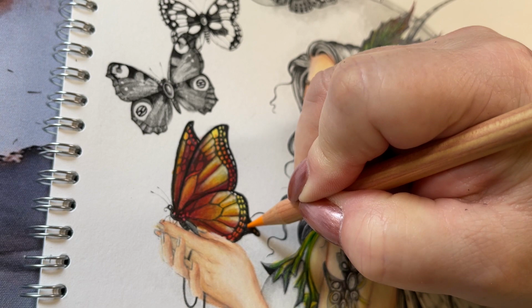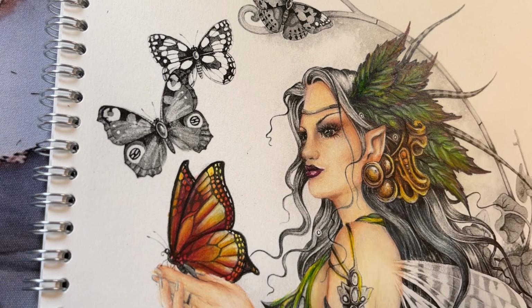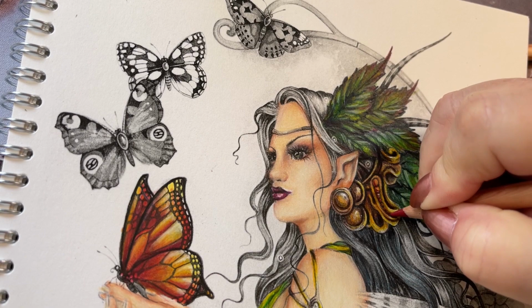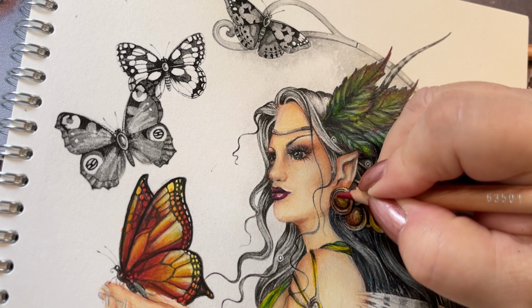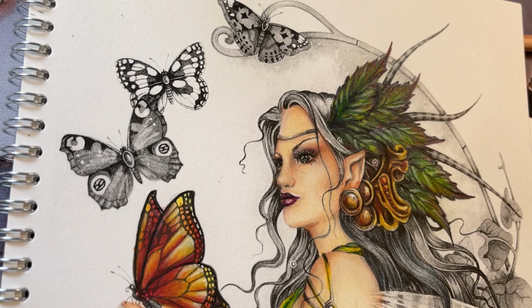There we go, one butterfly. So that's to match her headpiece here. We brought some of those colors over, and if you want, you can just pull some of those colors into here by just grabbing some of those reds and throwing them in there. That one was the crimson Alizarin. The last red one I picked up.